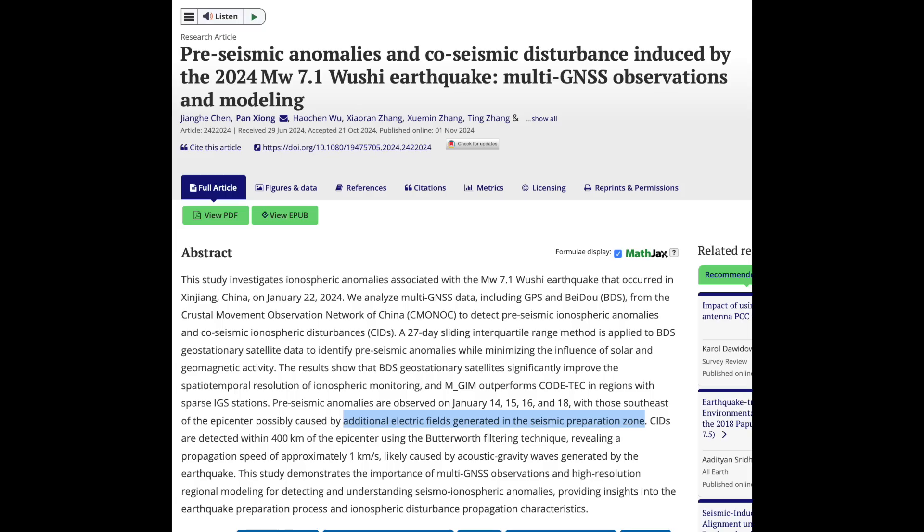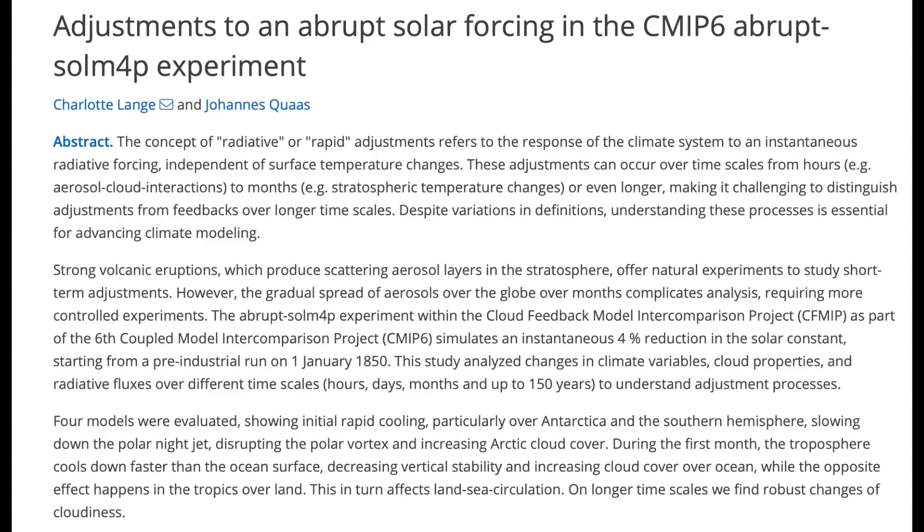While less popular than the atmospheric signals, ground electric fields are much harder to detect. These truly do happen first and are directly tied to the stress on the rock. Last but not least in the articles, an excellent study using a model that takes electrodynamics into account. They found that the sun has a significant impact on global temperature and clouds.